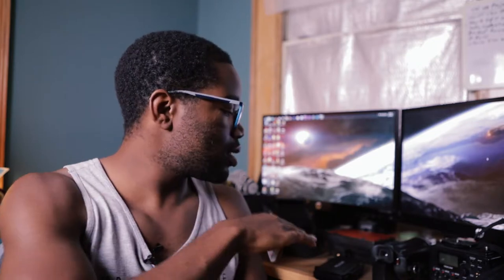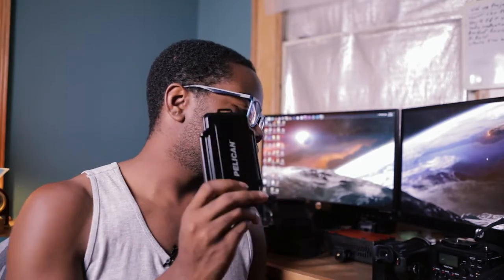This also just lives in my bag. This is like if I ever need to shoot in 4K, because these cards in here are starting to get old and I need to replace them at some point. But they can't really handle the 4K speed that this does. So if I ever need to shoot in 4K, I have a little 32 gig compact flash that I have. A Sharpie, because you'll be surprised how many times you need to have a Sharpie.